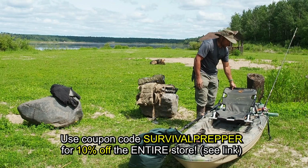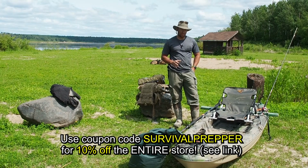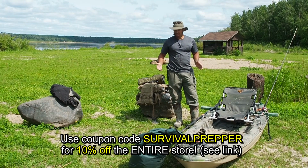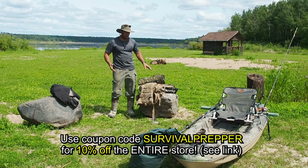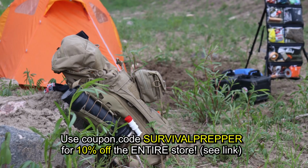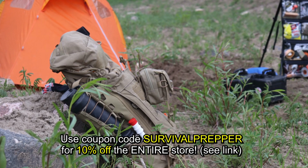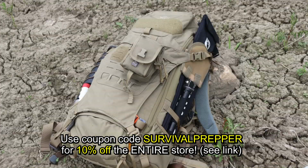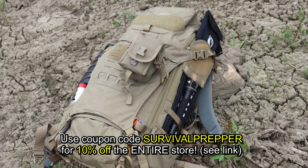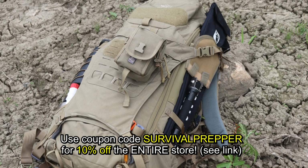I mostly use it for fishing, but it really worked well on this trip because of, obviously, the large amount of cargo that you can carry. And with a canoe, there are many places on this trip that we couldn't go with a canoe because there were too many rocks and too many parts that were shallow. So this platform allowed us to go over those rocks because it has this Ram X bottom, which is very durable. So you can go over the rocks. We were scraping the rocks left and right for the whole trip.